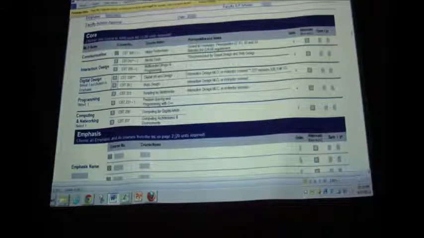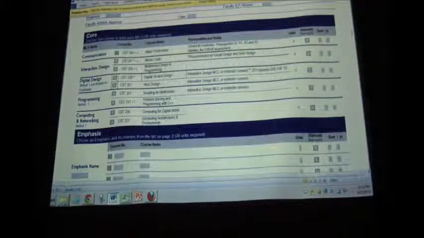The second MLO is interaction design. This typically was satisfied by CST 201 media tools. Starting next spring, there's a new course that can also satisfy this MLO, which is CST 205, which will be taught by Kate Lockwood, probably.